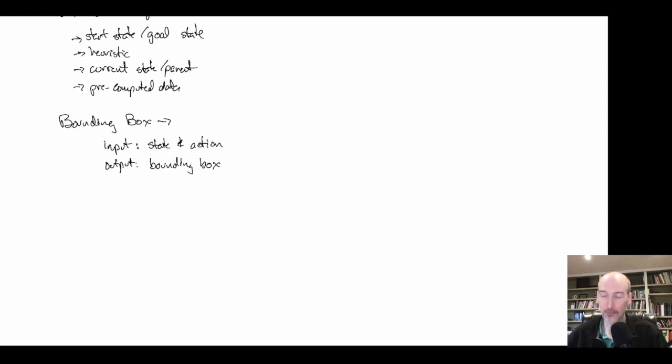And what it's telling me is, if I am in this state and I take this action, I'm going to give you back a bounding box, which will tell me where are the locations of the goals that you can reach optimally by being at this state and taking that action. So it's a bounding box of possible goals that can be reached optimally.